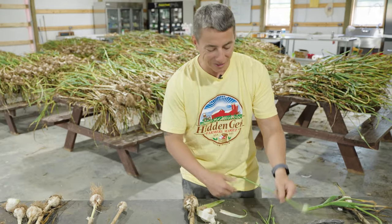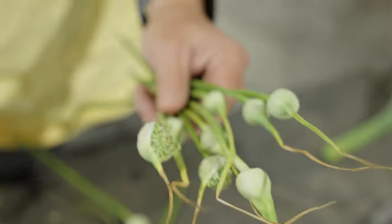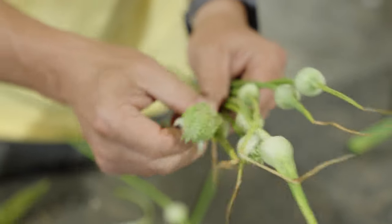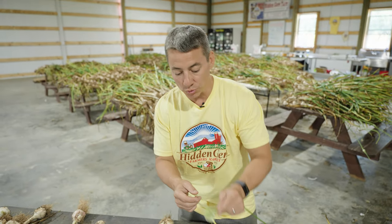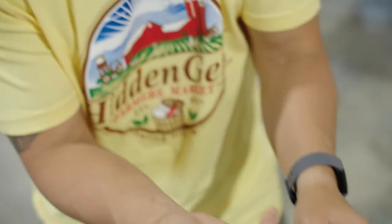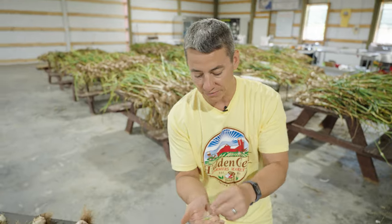Let's talk about the garlic scape we took off the top. These are a little bit mature — usually you don't see them flowering like this. When the garlic puts these out, it's getting towards the end of its life; these become the seed. The plant knows it's going to die and wants to reproduce, giving all the energy to drop these seeds. We break off 3,000 of these every year because we don't want it to go to seed — breaking them off sends all the energy back down to the root stock. We want all that energy going to the ground to get bigger garlic heads. If you do get mature seeds, you can pop them off and eat them — put them in a garlic press or just drop them in a pan as flavor when you're cooking.